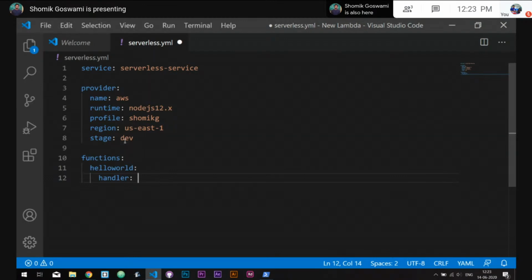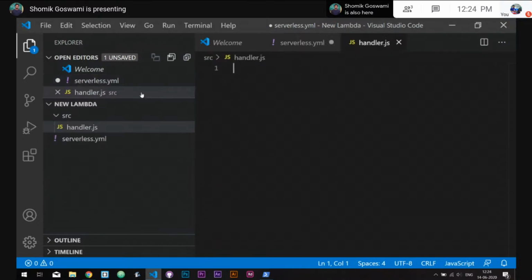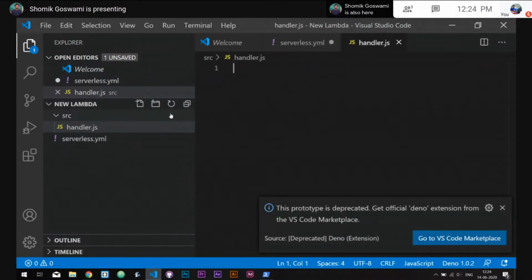So I'm making a hello world handler file with the exported function named hello world. Let me create a new folder. We have to change a config in the YAML file as well.